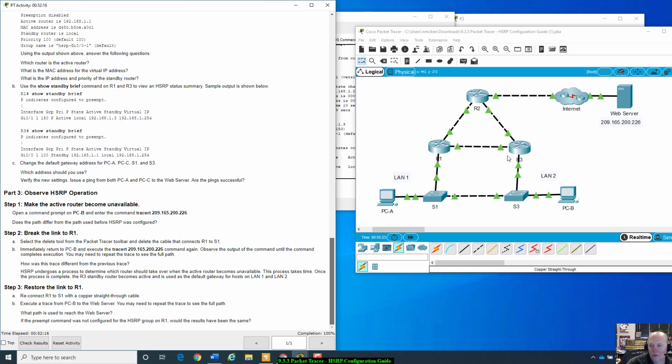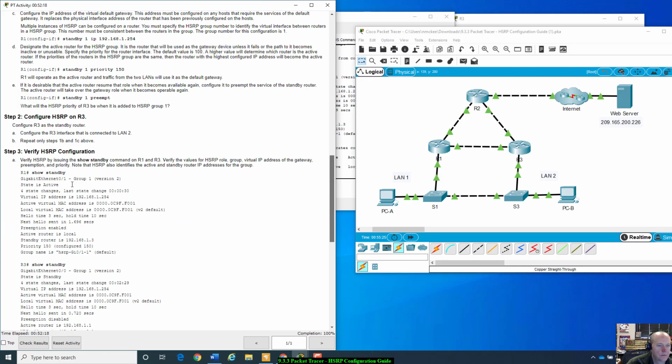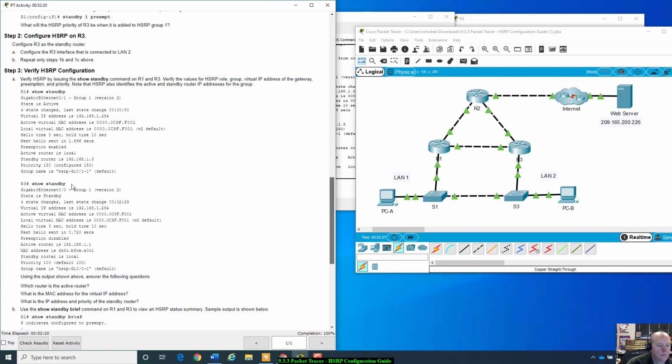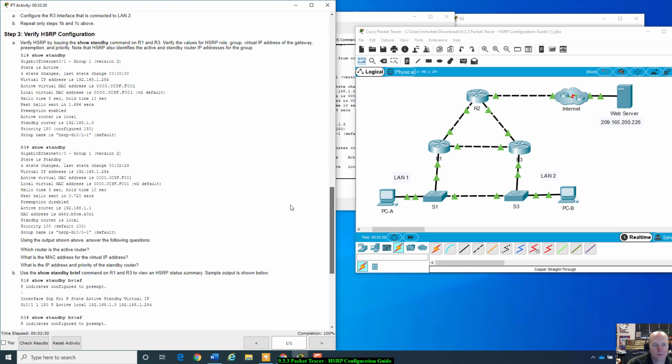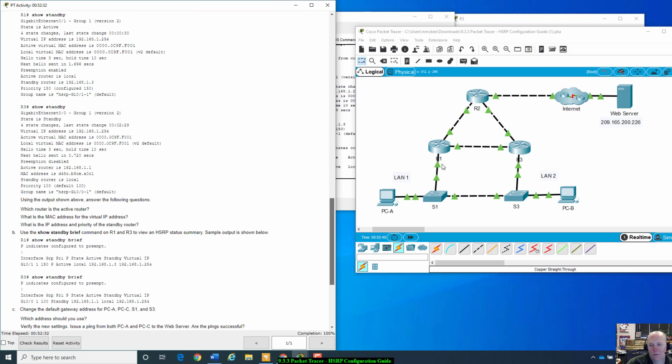Break the link to R1. Let me see where we were at. Alright, select the delete tool from the Packet Tracer toolbar and delete the cable that connects R1 to S1. Alright, R1 to S1, delete tool right there. Delete that. Hit escape.